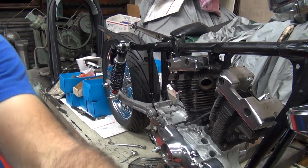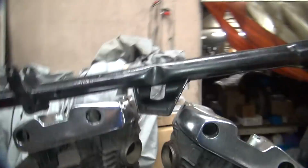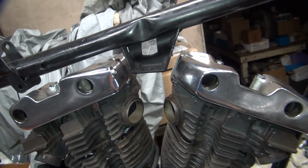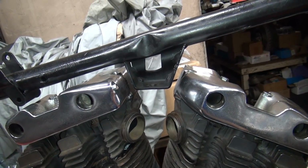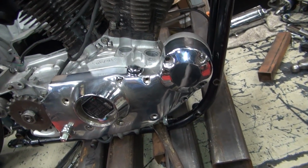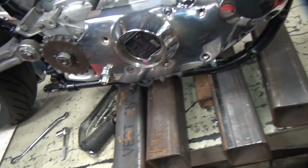Now see how you're up here in your mount? You can't see anything with this camera because you're not looking at anything. So, see your gap, how it's different here? As you move the motor up, see it centers up. That's where it should be sitting. So like I said, just move this up a little bit with the pressure. Okay, so we're going to leave that out for now.